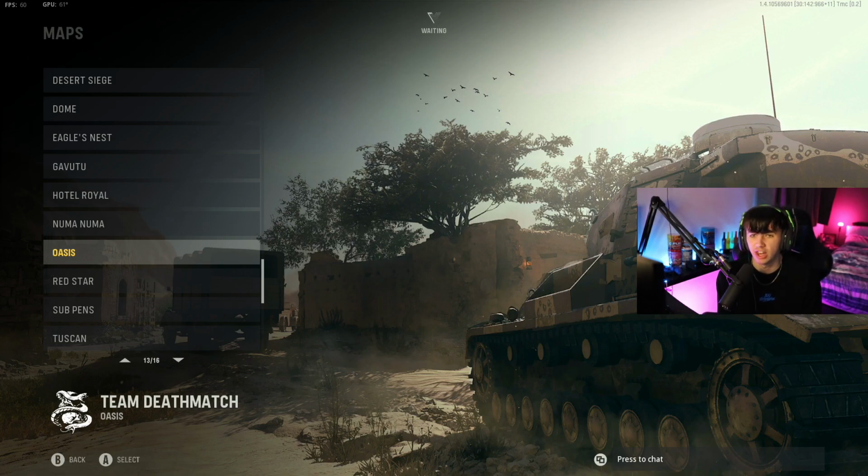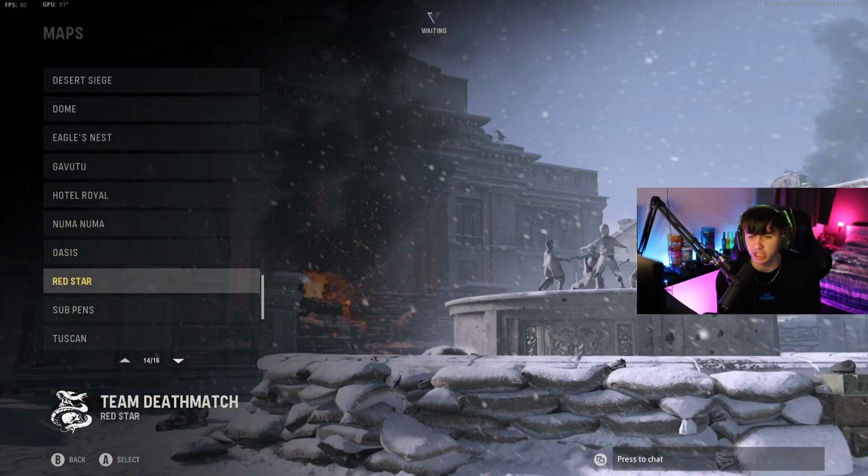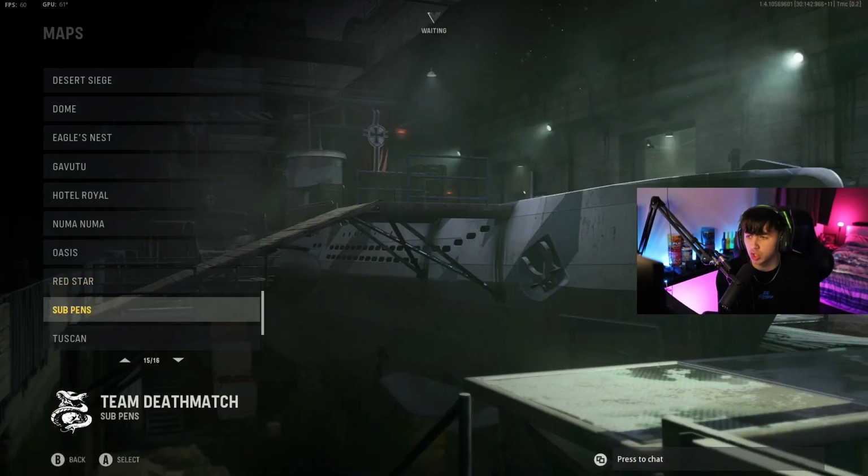You should be able to get the left-hand sides and the right-hand sides that are quite open, get some there. Red Star, absolutely huge map. Easily get long shots on this one. Don't even think about it, there's so many points on this map where you can get long shots. Sub-pens, you're going to do quite well to get long shots.